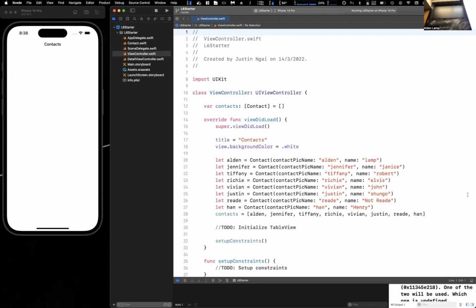Then our delegate function has more interesting stuff. Delegate is not asking for data, it's instead delegating functionality. So for example, if I click on a cell in here, then this table view knows that it's being clicked on, but the view controller doesn't. So we want to delegate that functionality back up to the view controller and have a method for telling the view controller, hey, this cell was clicked at this position. And so in our delegate, we have a function that we're going to use called did select. And that's kind of the gist. I'll go back to this later.